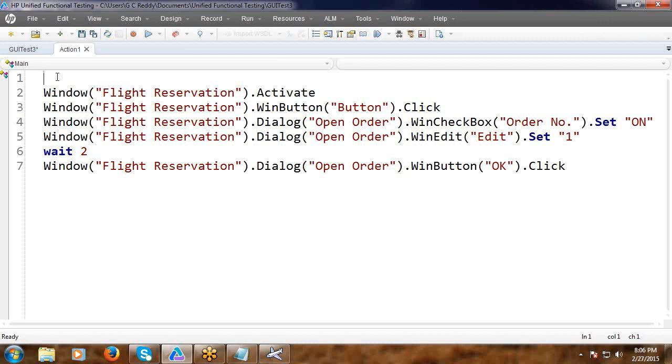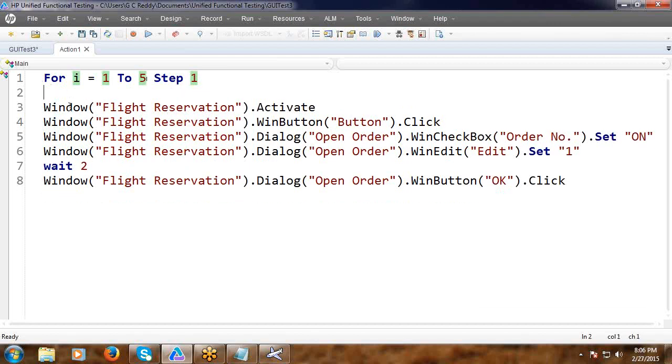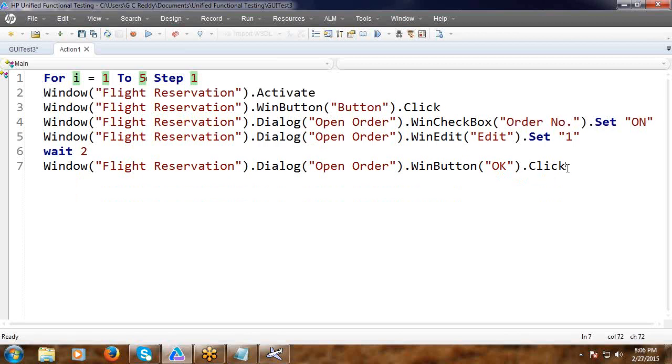Generating and passing values through loop statements. Say, for I equal to 1 to 5, step 1, increment 1. Not only I, you can use any meaningful variable name.